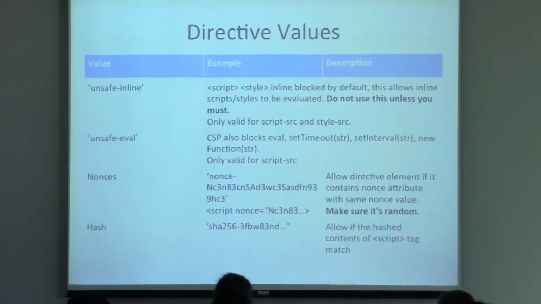And you can also take the hash of the contents of the script tag, and if the hash of the script matches what's in the header, so you say like SHA-256 and a big value, if those two match, then the script will also be allowed to execute. So two different ways you can have inline. You still have to be careful with them, but they're out there.